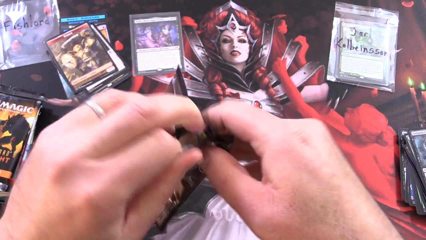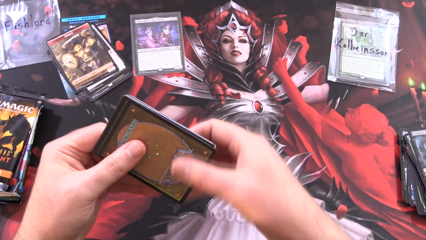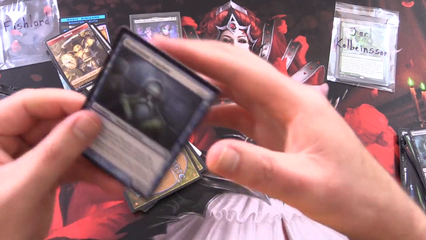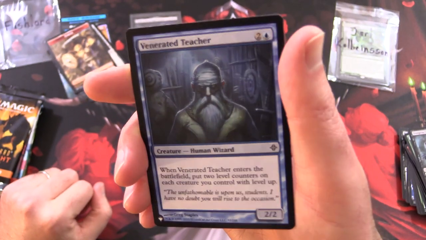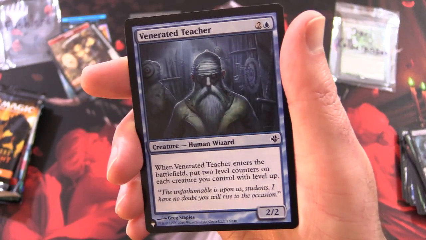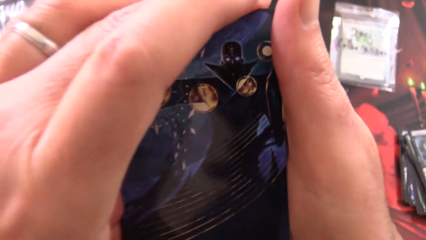Strixhaven. So it's all about the dragons and the mystical archives. And is this a list pull? It is indeed. What do we get? Venerated Teacher. And what is that set symbol? That is eluding me right now. So if you can illuminate me in the comments below, that would be greatly appreciated.